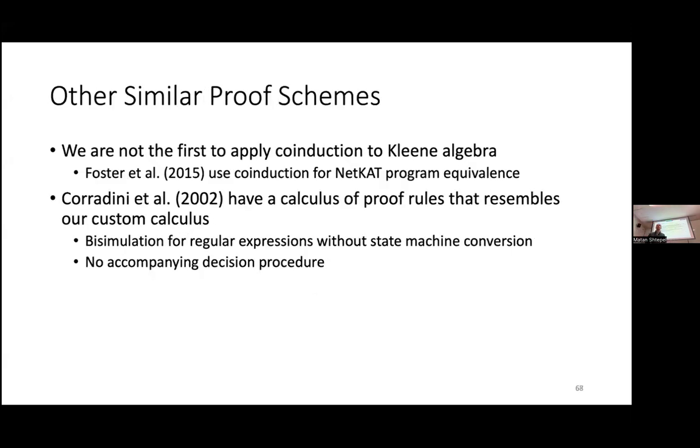We're also not the first to apply co-induction to Kleene algebra. Nate Foster et al. have a paper about proving equivalences between NetKAT programs using co-induction. Going back farther than that, Foradini et al. have a calculus of proof rules for proving bisimulations between regular expressions without doing state machine conversion. However, in that work, there's no accompanying decision procedure for generating proofs in the calculus. And on top of that, neither one of these papers does anything in ZK.